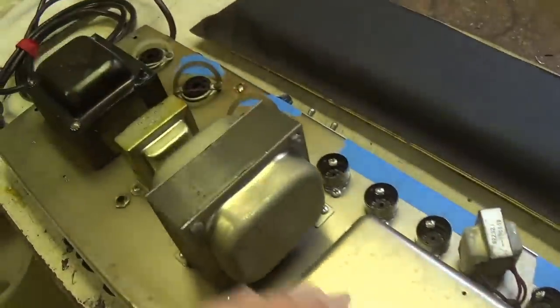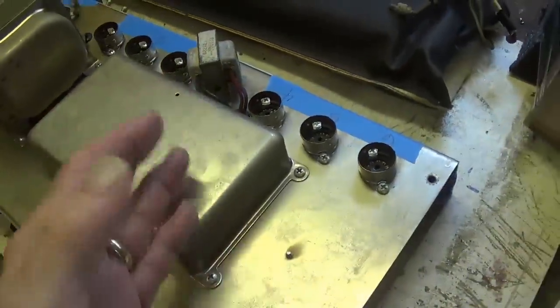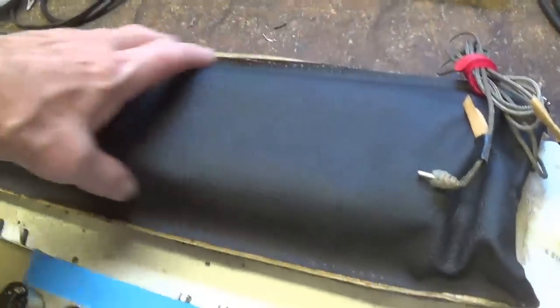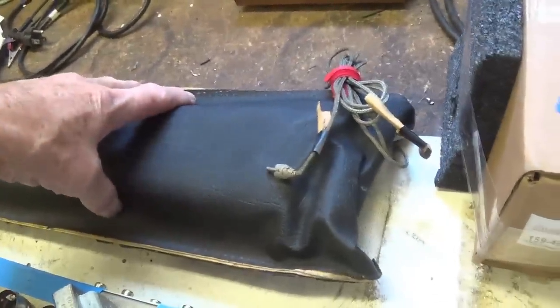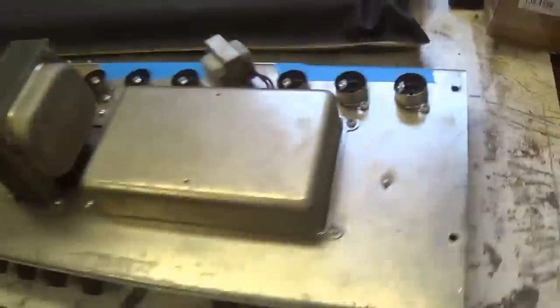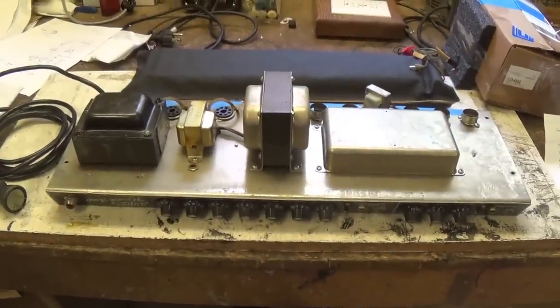So let's start off by taking a look here at the top. Then we'll do the usual: we'll flip it over and take a look at the circuit and also at the probably completely original reverb tank that came with it. Here's all the tubes and tube shields. Okay, so this is going to be a really special video, I think.